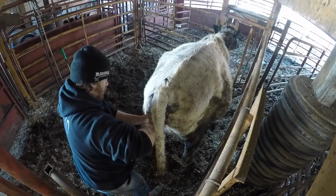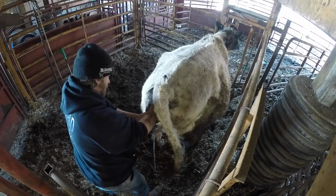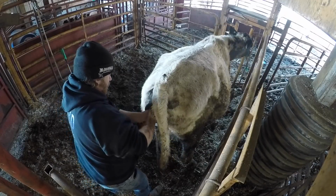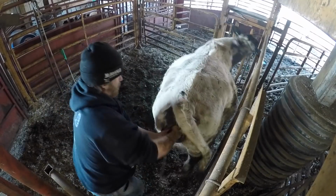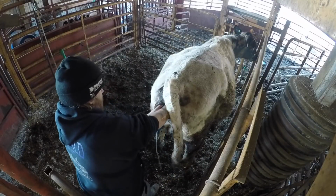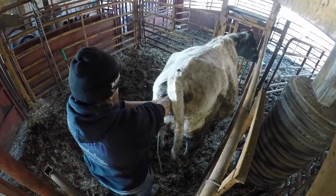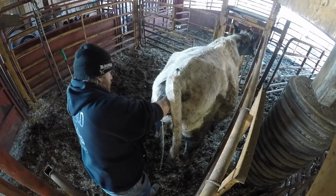This calf was being difficult. It kept trying to pull its legs back in. It made it a lot harder to get the chains where they needed to be. Normally you would have the head in that head chute, but our head chute actually quit working on this, so we put the halter on their head, tie them up, and that's how we use it to pull the calves.